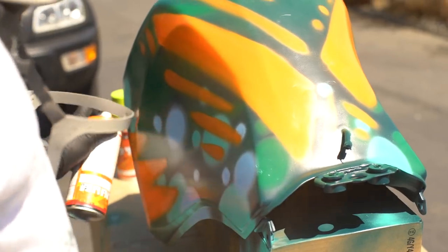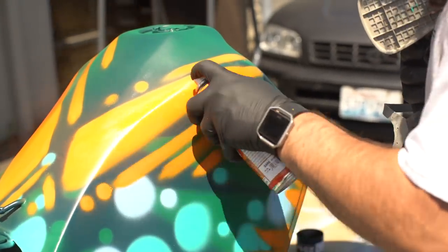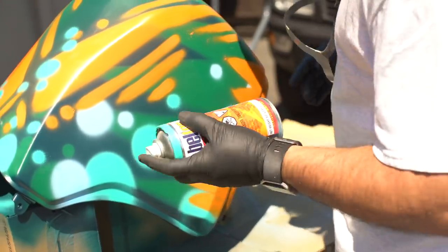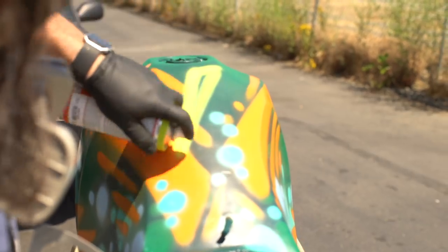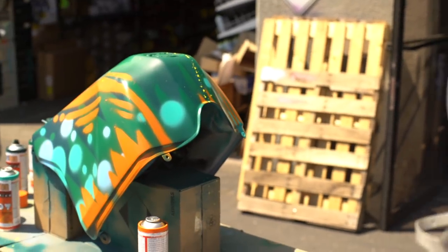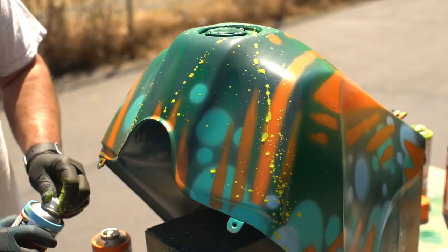But this is a dual sport bike, and as I started painting it, I realized that it just didn't look right. It didn't fit the bike, and I wasn't happy with what was going on with the fill in the first place. There were too many facets on the edges. I wasn't able to get the can at an angle that I thought would make it work for this situation. Basically, we just went back to the drawing board and started over again. I think we've created something that fits the bike much better and something that Launchpad would really like. So let's check it out.